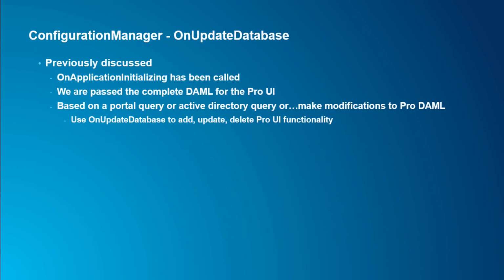The other callback we've already seen, that's OnUpdateDatabase, and this is kind of like the workhorse of the configuration. Here, we're passed the complete DAML, and so we've got free rein to add, delete, modify any aspect of Pro functionality. OnApplicationInitializing has been called by the time we get OnUpdateDatabase, so we can use the portal.